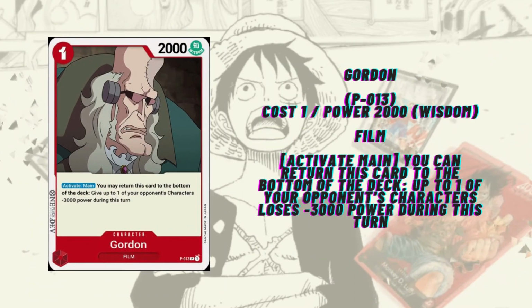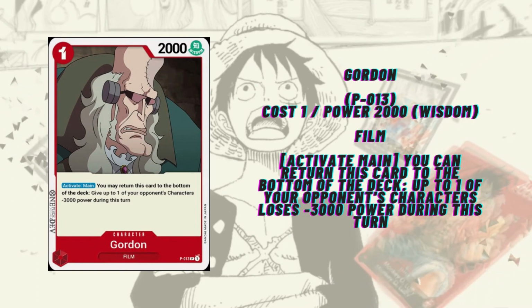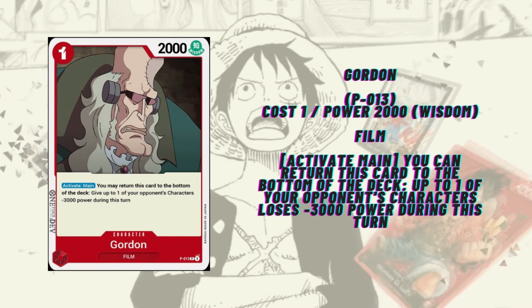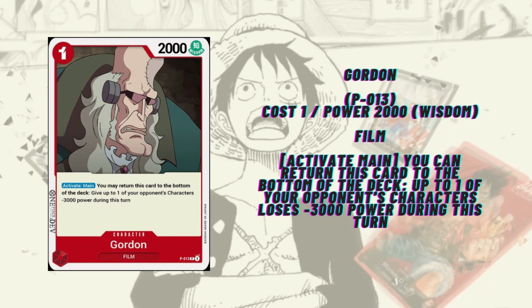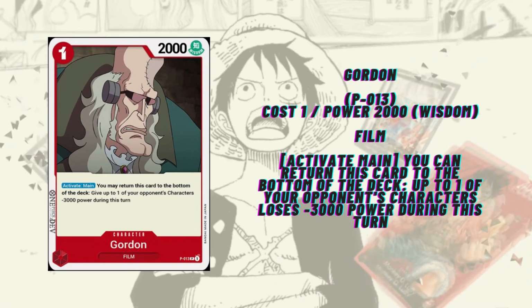Finally, the card which I think is the best out of the demo deck itself, we have Gordon, P-013, cost 1, power 2000 of the wisdom attribute and the Film type. Activate main, you can return this card to the bottom of the deck. Up to one of your opponent's characters loses 3000 power during this turn.